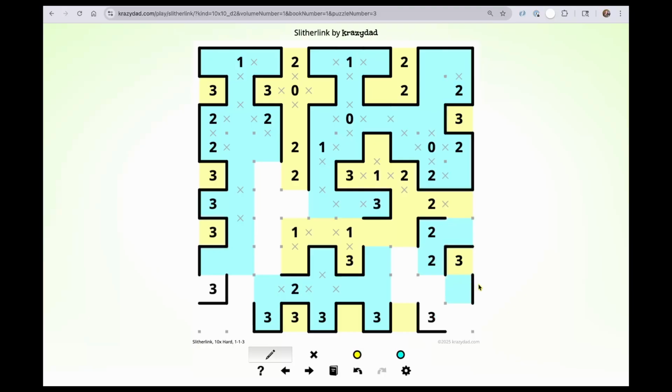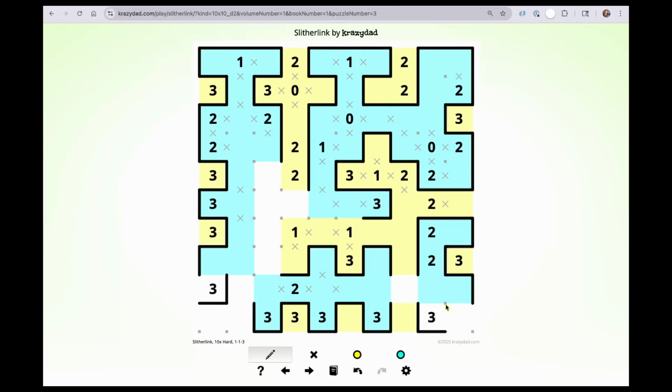This is a forced innie because of the edge there. We can finish this too. And we can finish this path here.